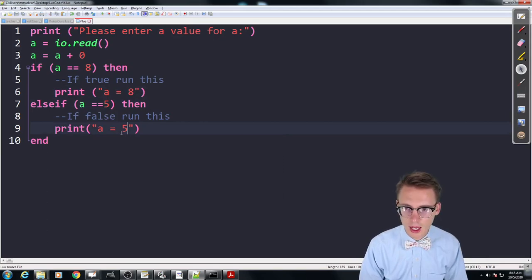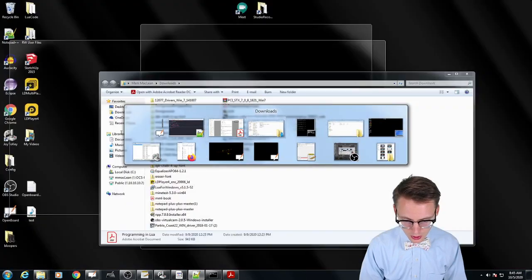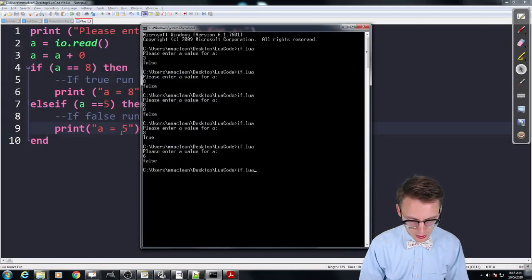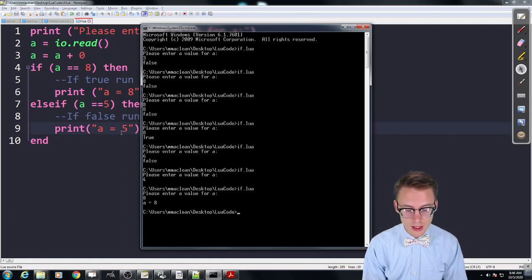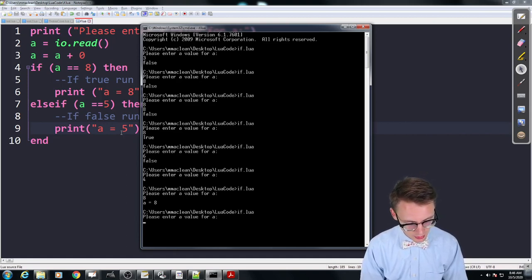All right, so let's save that, and then we're going to run over to our command prompt and run this. So here we have, please enter a value for a. So 4. It doesn't do anything because it doesn't satisfy either of those conditions, a being 8 or a being 5. Now, if we run it again and we plug in 8, it says a equals 8. And then if we run it again and say 5, a equals 5.